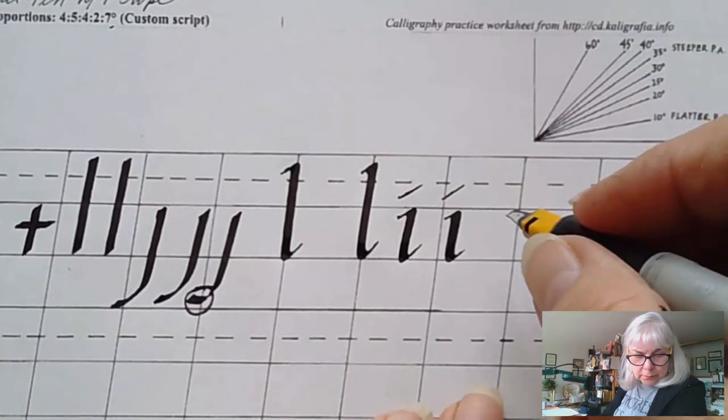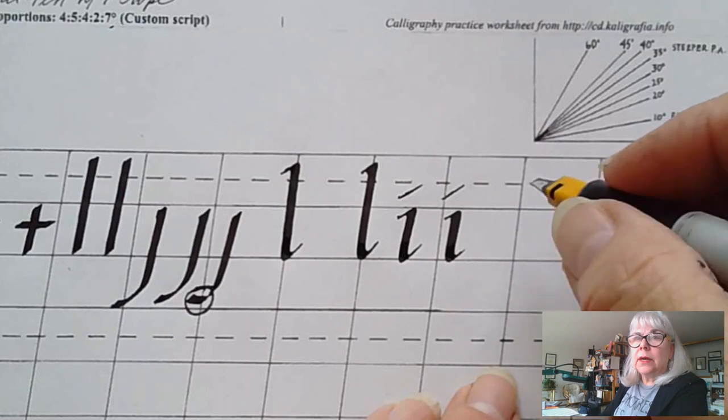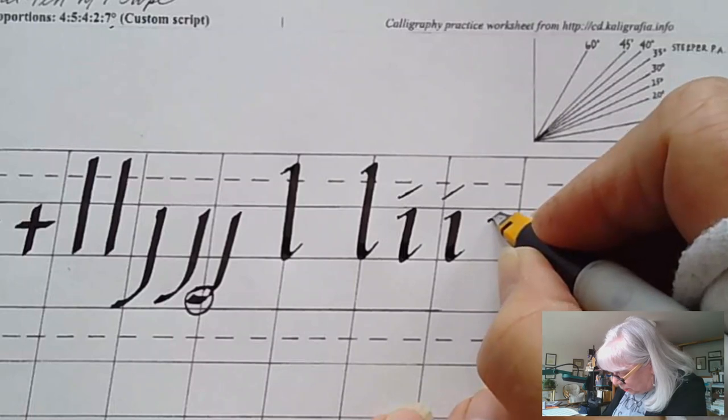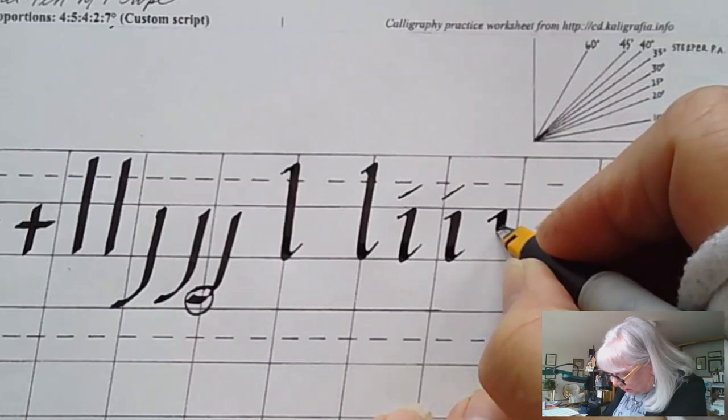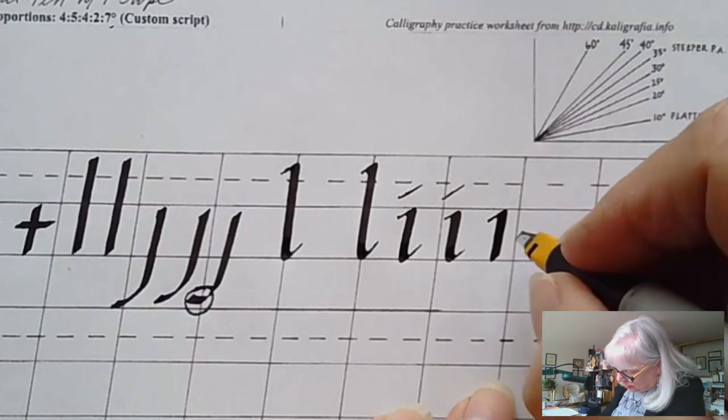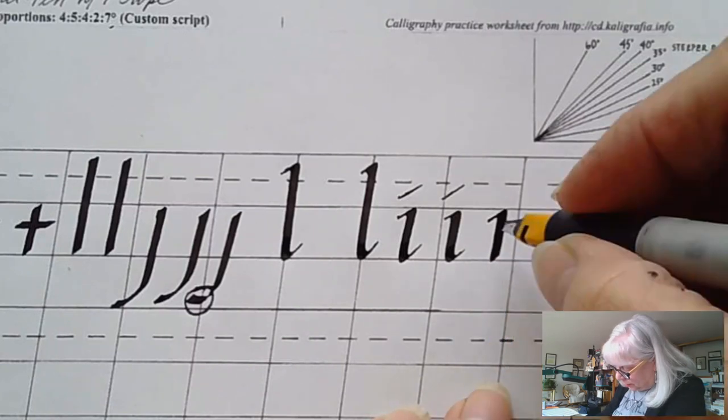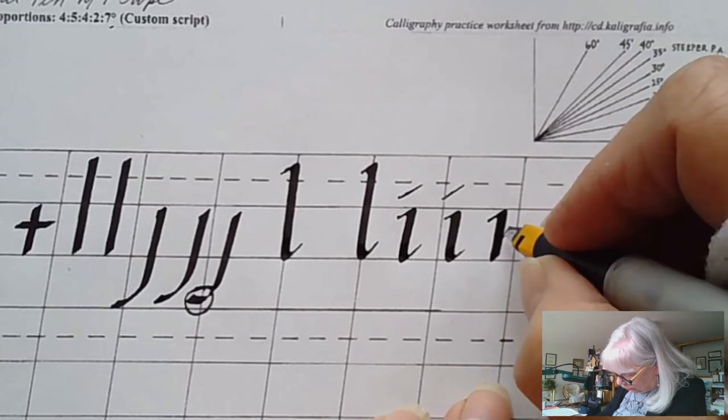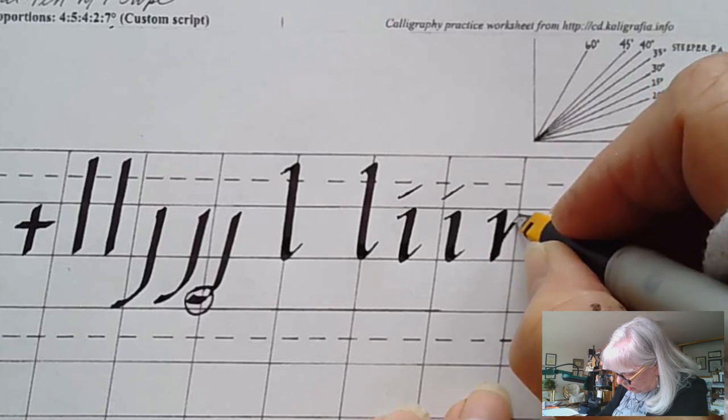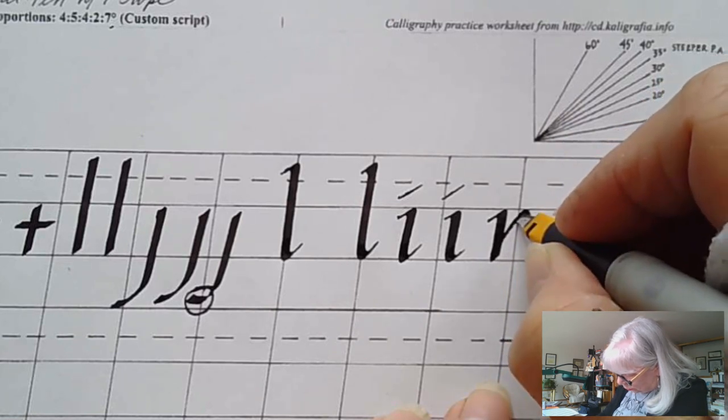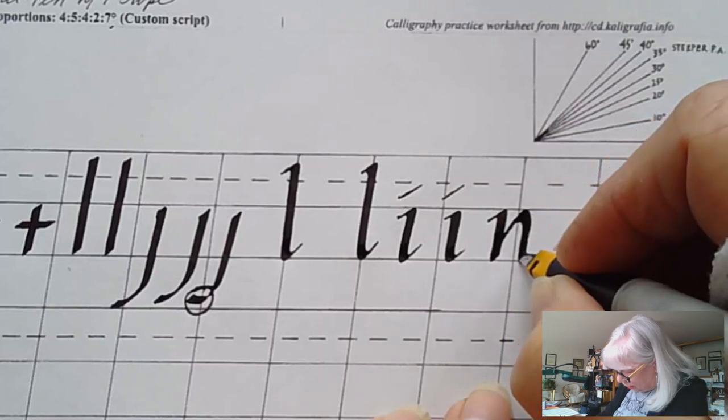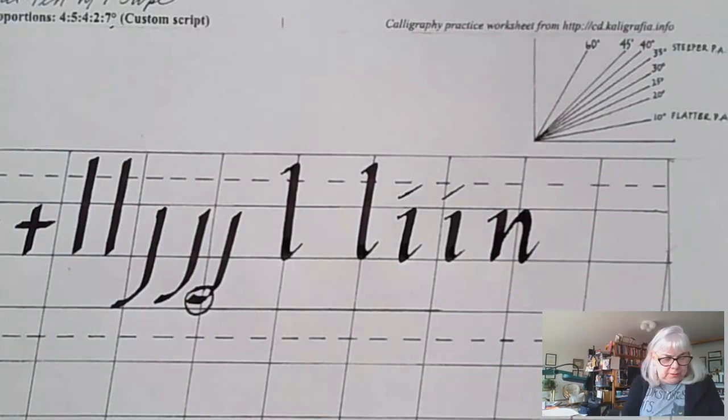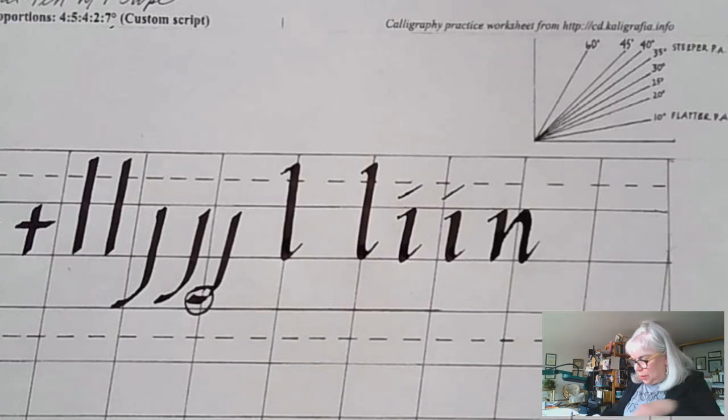Okay, the N has a lot of similarities in the way it starts with the I. Starts below the waistline on that hairline, it ends on a thick and I'm going to go right back into that thick and I'm going to start branching right about here so that I have a nice gracious space there and I'm curving around. Oh boy, my pen is really flowing a lot of ink here. Let's see if I can fix that a little bit here so I don't have so much ink coming out of my pen.